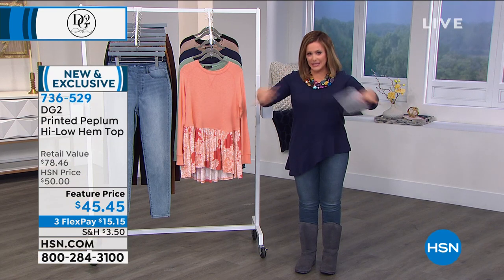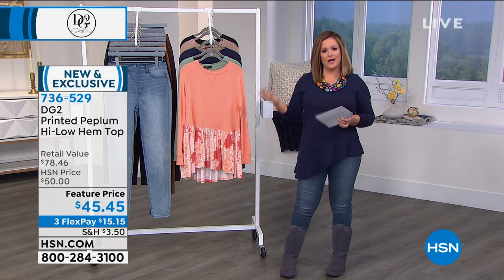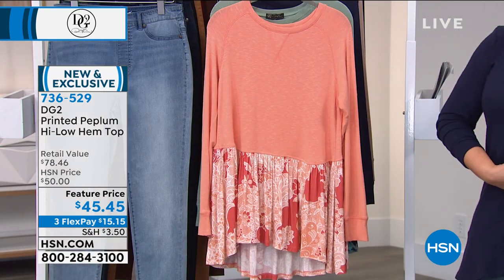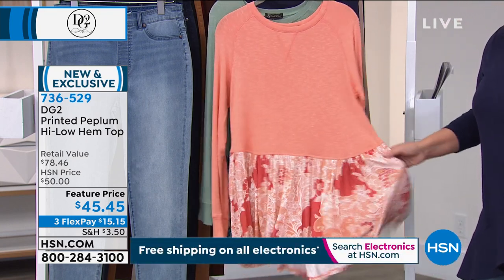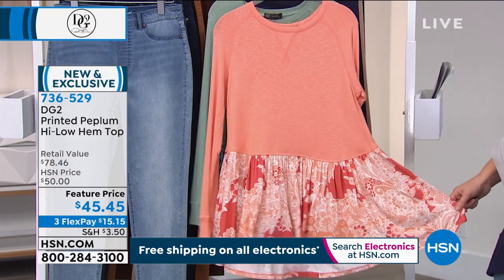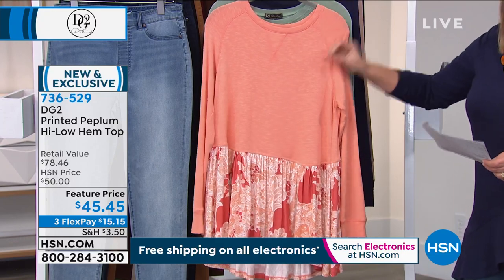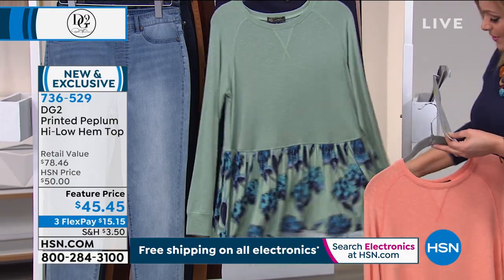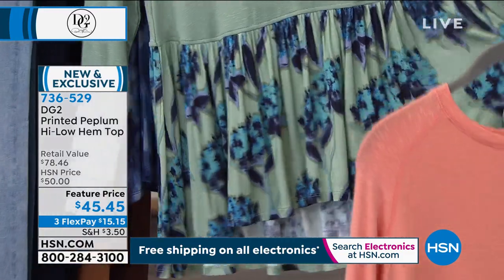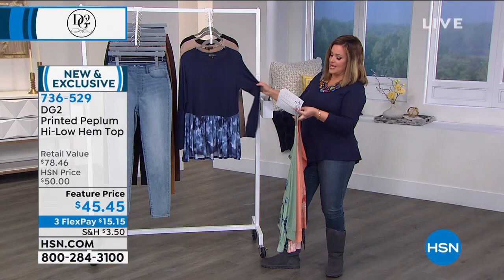I love starting with this top because you can be completely comfortable these days, but you don't have to be sloppy. I really love how soft and comfortable this is, particularly for women like me that carry their weight in the midsection. It is the sweetest little peplum top with the greatest little prints. This color here is called clay — beautifully flattering. We also have it in the moss, which looks like a gorgeous watercolor, like beautiful hydrangeas. We also have it in navy.